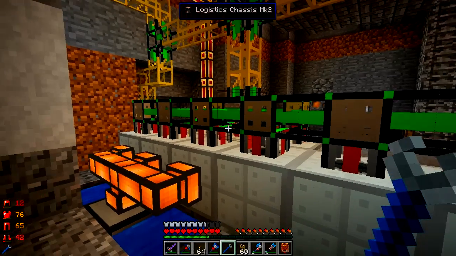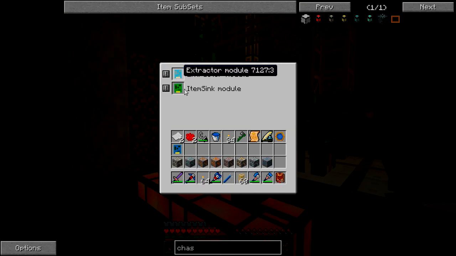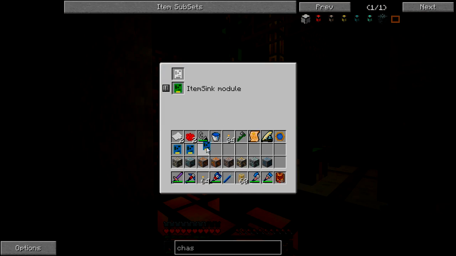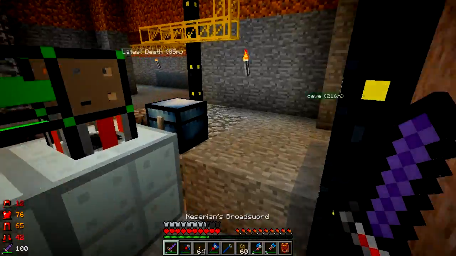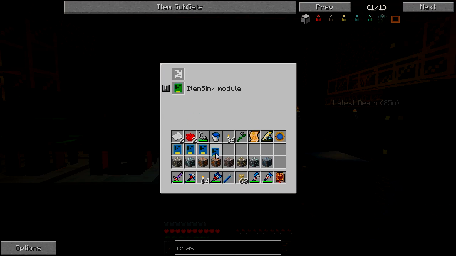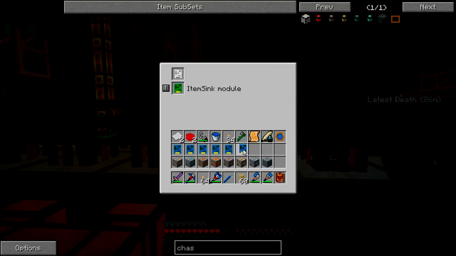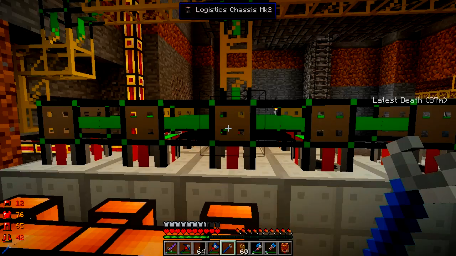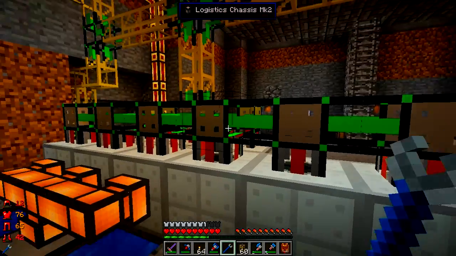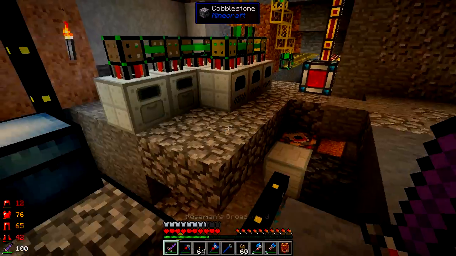And actually, what I'm going to do, I just realized, is I'm going to take these extractor modules out. And once you put them in, they don't stack anymore. Just to let you guys know that, okay? So now, I also want to pull the extractor modules out of these, actually. Like this. Like that. There we go. Okay. So now let's start moving these on to the next step of the process.